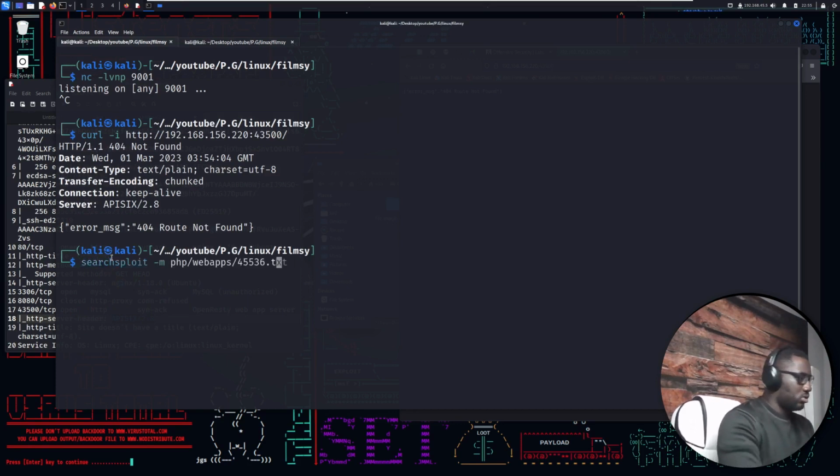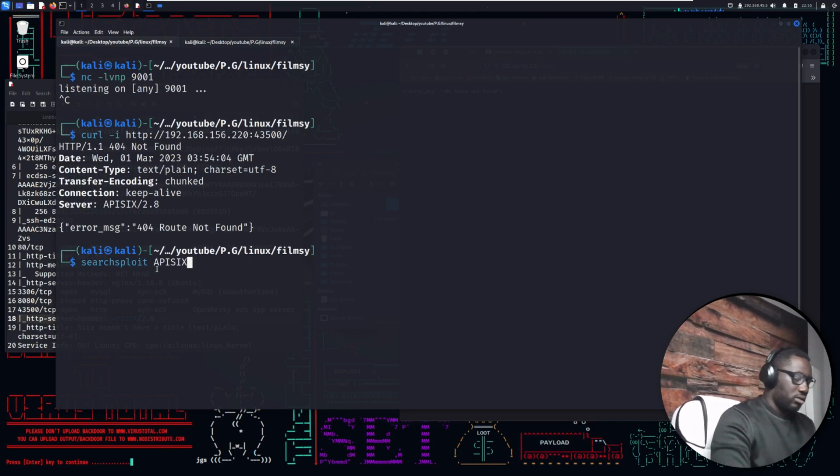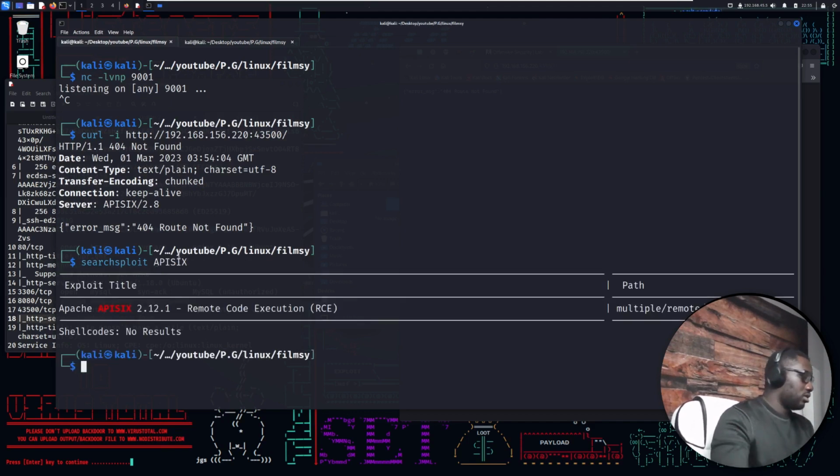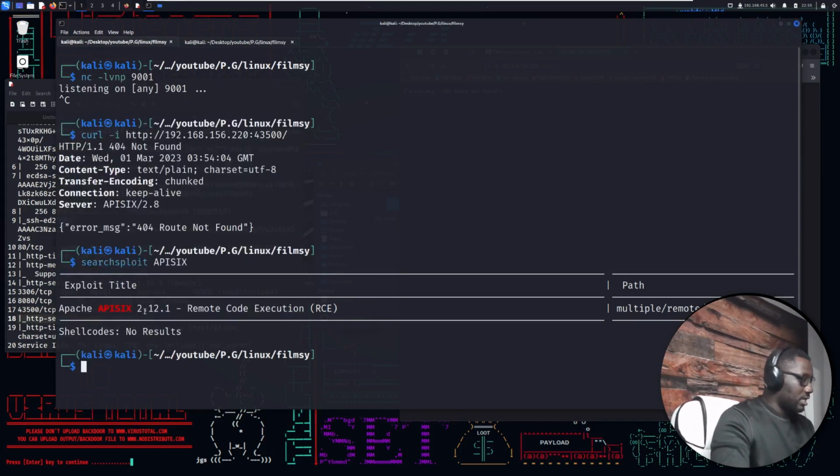So we can do searchsploit, let's just copy this. Alright, searchsploit Apex. Okay, it brought down one result. Very good. It's a Python script for remote code execution. Yes, it's 2.8, but at least this is not like 2.14 or something like that. If it's less than that, it might probably work, or the vulnerability may probably still exist on there. So let's try it. Again, it's an easy box based on OSCP's community rating.